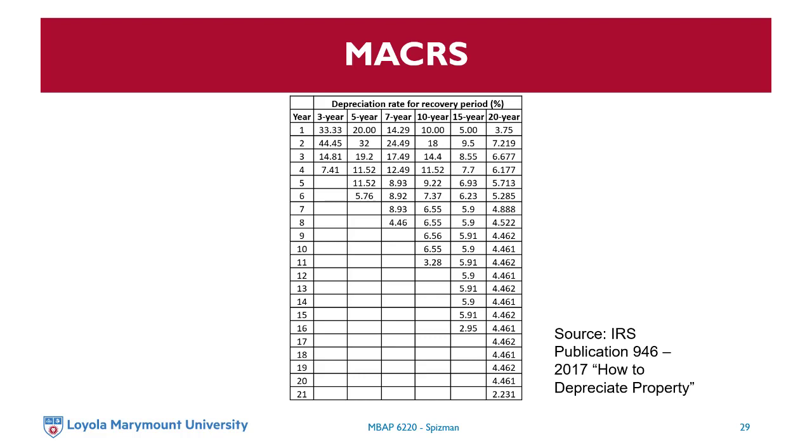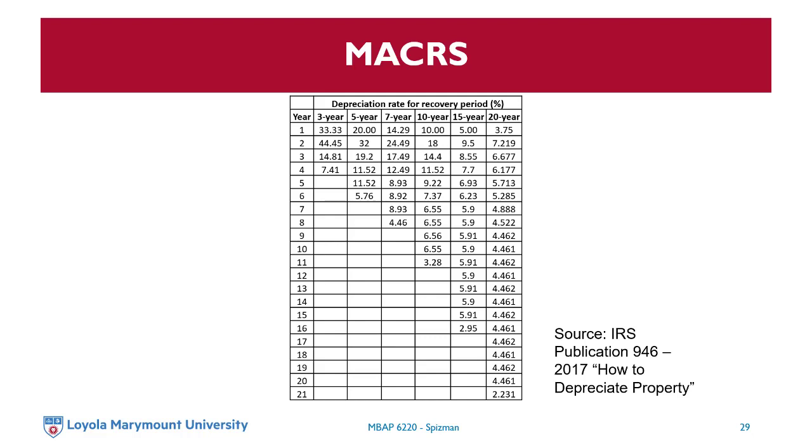asset class, you would depreciate 14.29% in the first year, 24.49% in the second, 17.49% in the third, etc. Notice two things. One, these percentages all add up to 100, so by the end, you've fully depreciated your asset. Two, the first and last year are half years. You don't know when exactly you purchase your assets, and you don't know when you should start depreciation, so we just treat it as half years. So the 7-year asset class will actually have 8 years of depreciable life. It's just that the first year is half a year and the last year is half a year.